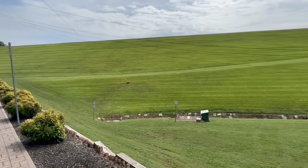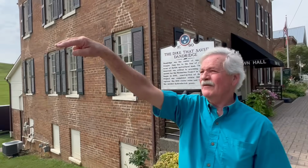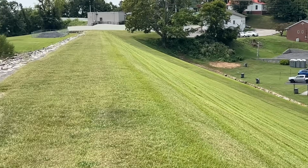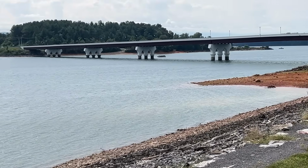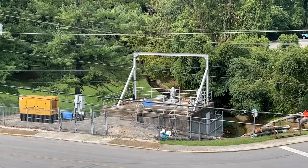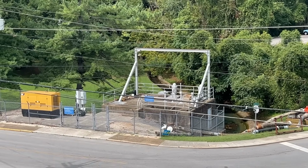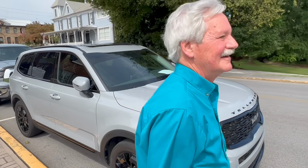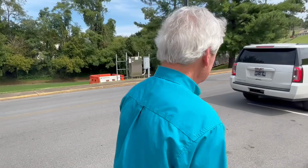Okay. There's a good shot, John, up on top of the dike. If you go up there later, looking back at the historic district, you get to see a lot of the buildings. So that would be a nice shot. Okay. Right there. And I know that I asked you last time when I was here, I was interested in this pump station over here, and I thought that was to pump out water from the lake that might have run over here, but that's not the case, is it, John?